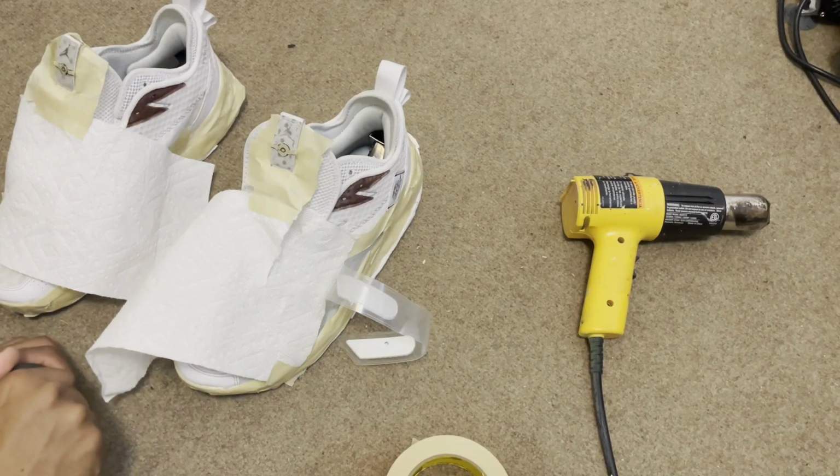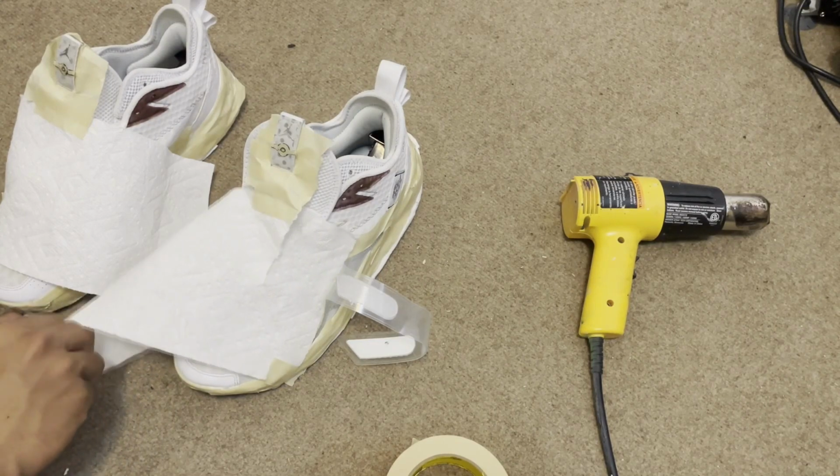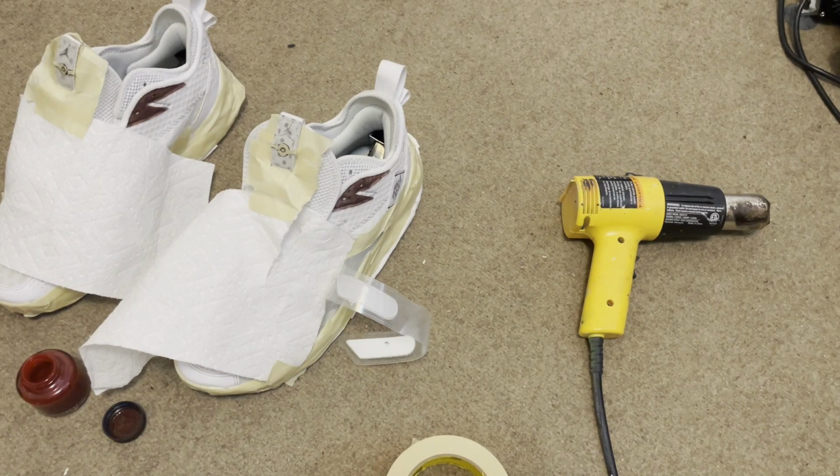Now that we have our outline, I'm just going to start from lightest to darkest. So first I'll start with the red, and then I'll apply the black to the masked area that I have taped off.